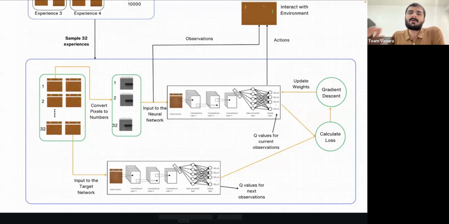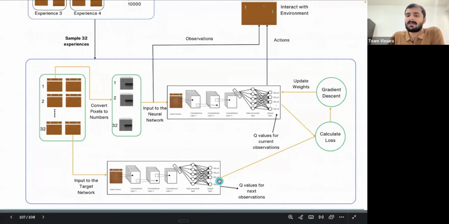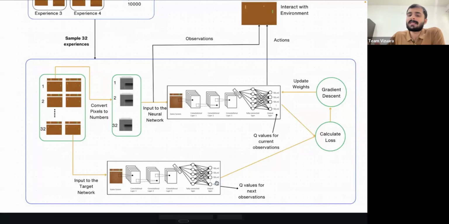So it's like a reverse effect, the way I imagine. If you have a very good game, let's say I play a game of chess and I win. Now, I should not give credit only to the last move, right? But I should give credit to a series of moves which have happened before the last move. In the game of Pong, also something similar happens, and this happens because we have this target network which calculates the Q value of the next state.